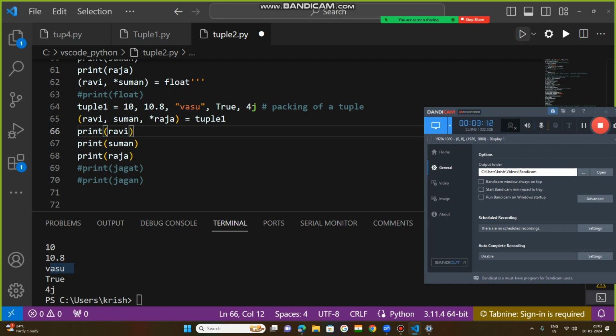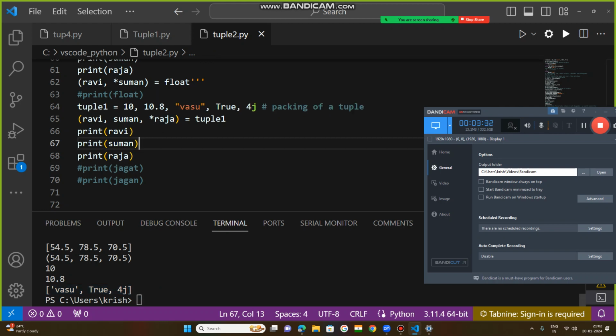Now come down here, you see what is happening. Now one list is created with the remaining values. These values are assigned to this Raja variable. Whenever you provide equal variables, unpacking will be done.